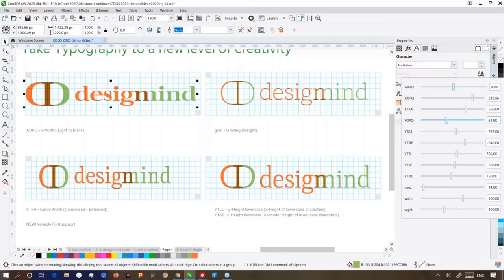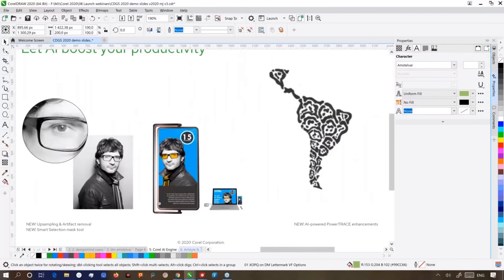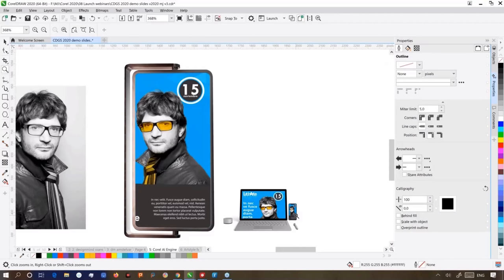I'd like to move on to some of the Corel Intelligent Engine components, you know, the AI boosted productivity enhancements we have in Corel. This next subset of features, you positively are going to love because it alleviates so many challenges that you and I have to deal with. I've just zoomed into this subset of designs, and I'd like to paint a scenario for you. The client says to you, hey, I need something for social. You go tick. And then, of course, client comes back to you and says, hey, guys, how about a poster? We need a poster in a hurry. Now you go, well, dude, you're pushing it just a touch.